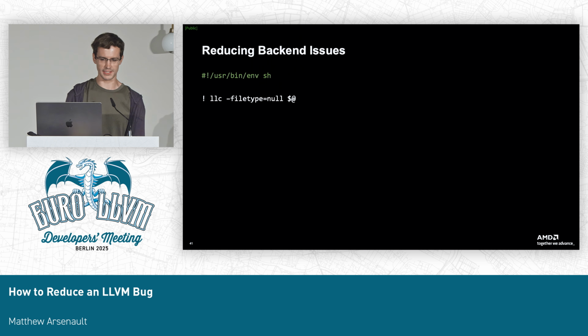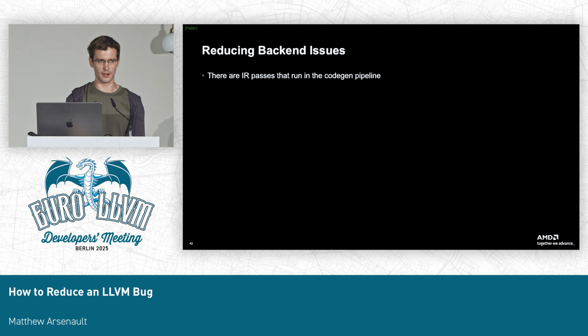For the reducing script, it's basically the same thing, except LLC instead of opt. The arguments are slightly different, the behavior is slightly different. For example, opt has the disable output flag, but for LLC, the canonical disable output way is to set the file type to null. But the default output format for Clang is also object. LLC is text assembly. So if you have an emission-related problem, you might need to change the file type to object or ASM. Another handy thing to do is turn on the machine verifier. This is default in expensive checks builds, but it can find useful things while it's reducing if you turn it on, but it can be prohibitively expensive for a big enough test case.